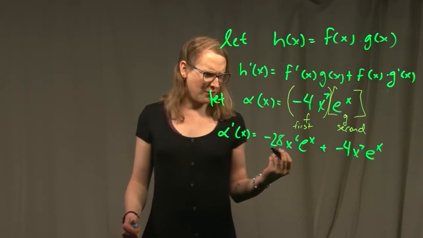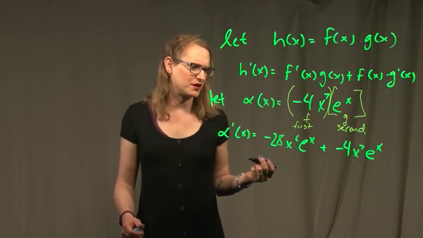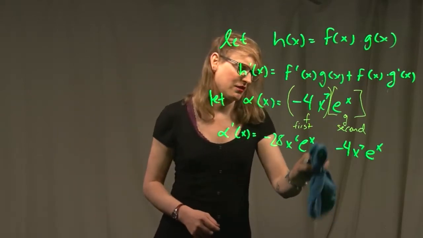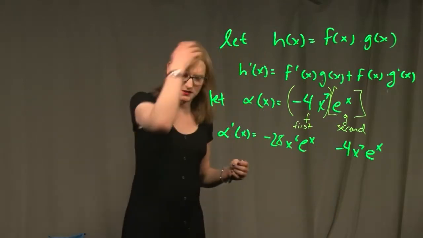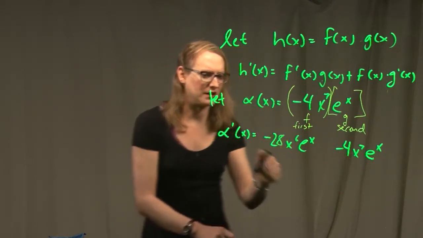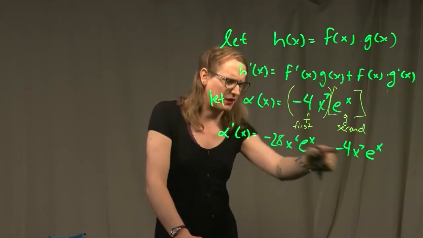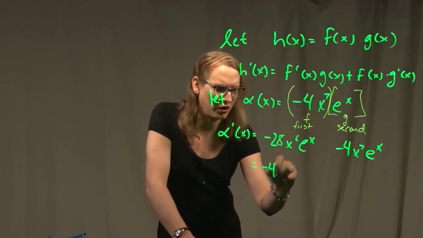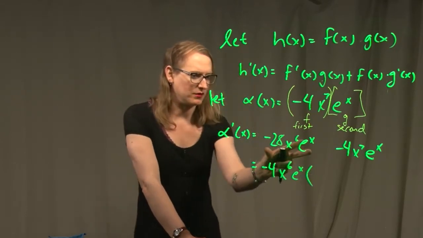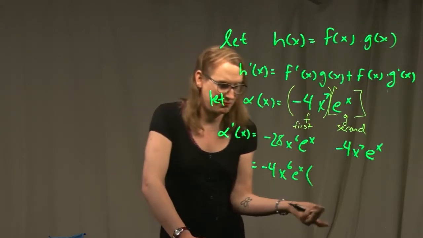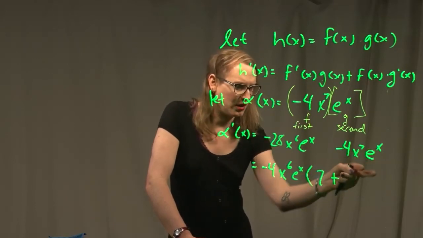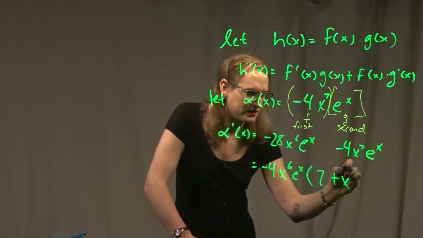So I don't know how much simplification there is available to us at this particular point. I've got a plus and a minus right here. I don't know. So they both have an e to the x. Let's pull it out front. And they both have an x to the 6 in them. So I think I'll go that far. I think I'll take a 4 out too. How about we go minus 4 x to the 6 e to the x times, okay, the stuff that's left over in this term is just a 7. And then the part that's left over here is an x.